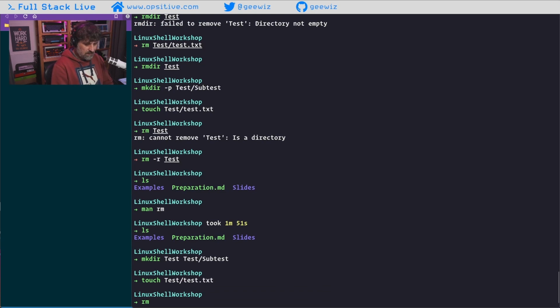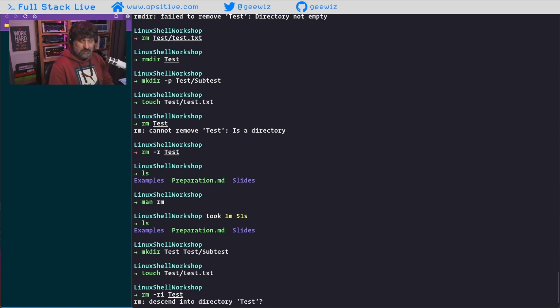And now I can use -r combined with -i, and again we can make this a little bit more compact by writing them right after another. rm -ri test.